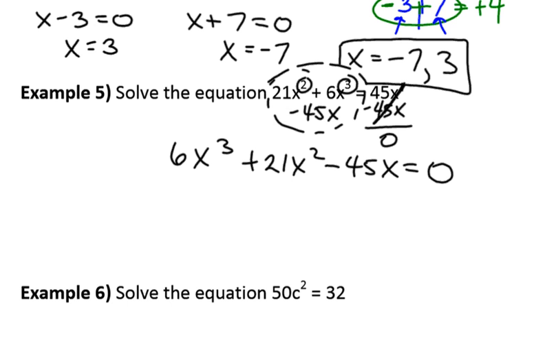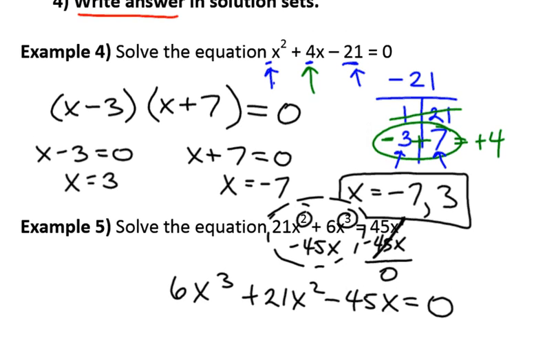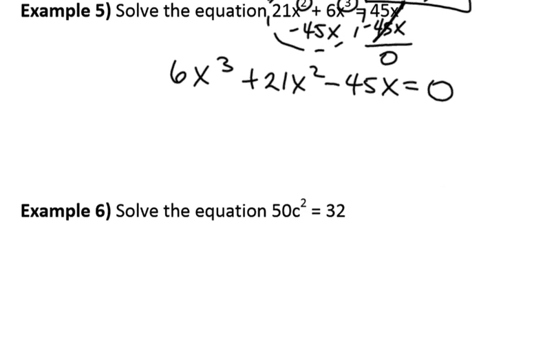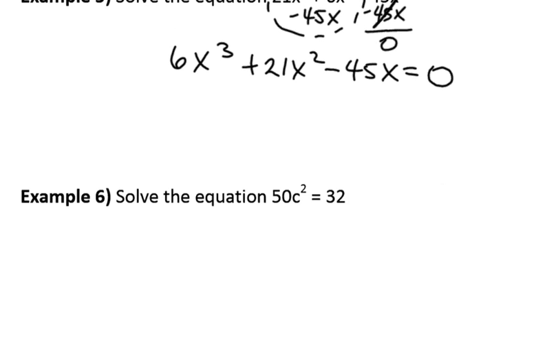Okay. Now, the last one was very easy. We just had to factor. It was very, very easy. But this one, now we're going to have to look at factoring completely, which we did in the last lesson. So factoring completely means you want to look for a GCF first and take that out. So this one does have a GCF. If you look at 6, 21, and 45, the common factor there would be 3. And also, if you see there's x cubed, x squared, and x, so an x also comes out. So we're going to factor out a 3x first and see what we have left.